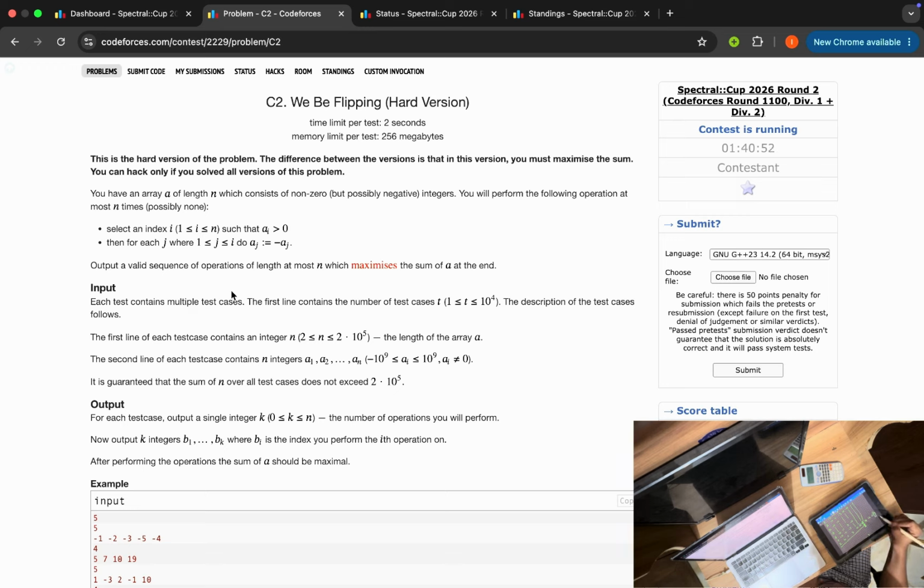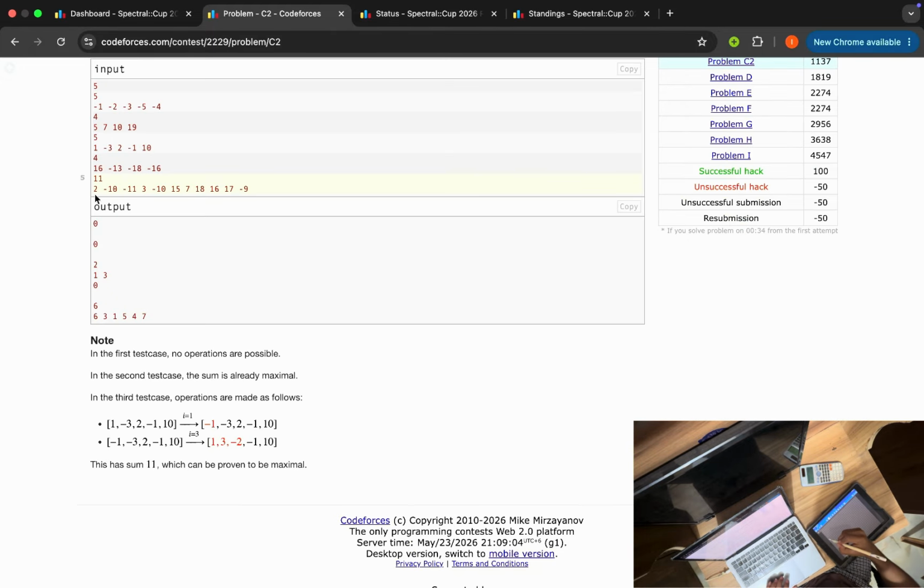And those are stuck. 2 minus 10 minus 11, 3 minus 10, 15, 17, 18, dot dot dot minus 9. Let's say I want to sacrifice this value.